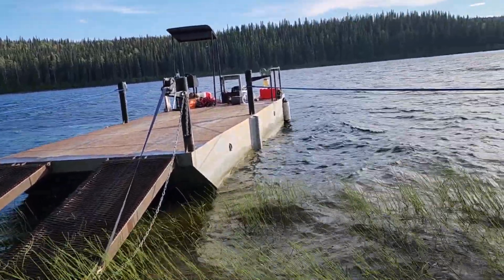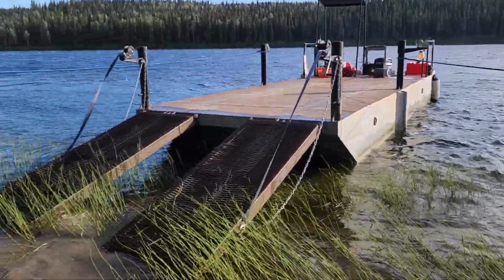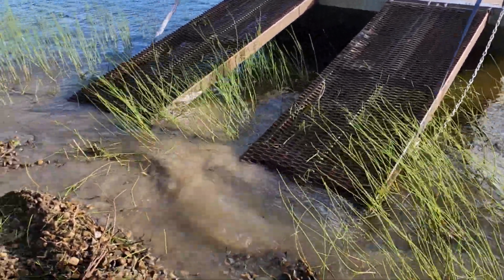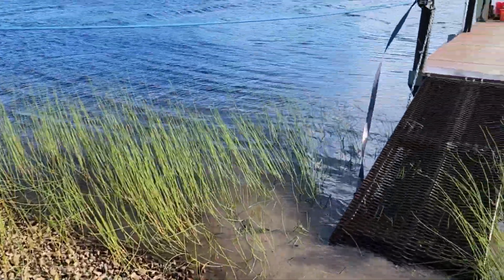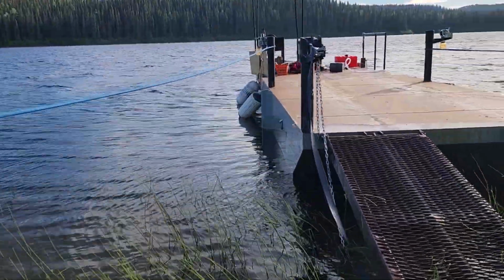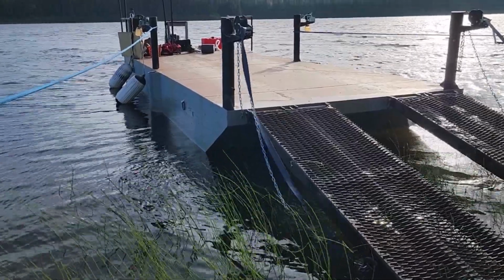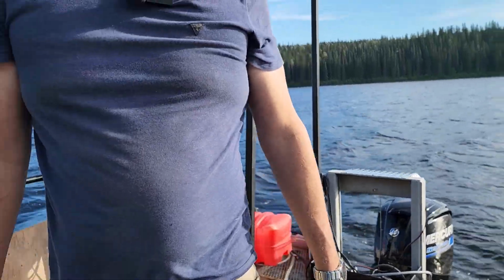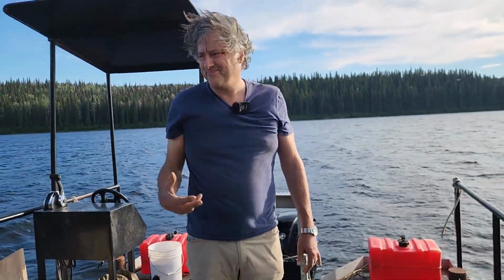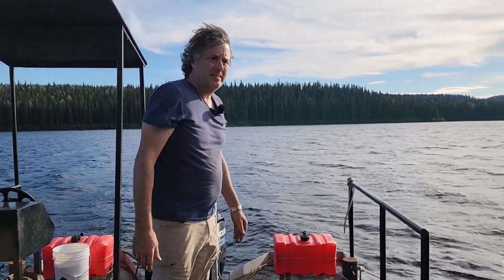That barge is looking a little bit lighter, isn't it? Yeah, I feel like it is. Wow, this is a mud pit now. Whoa. But it's kind of about the same all the way around now. I think that was a really good thing to do. How many pounds of water do you think was in there? 500-600 maybe? Do you feel that it's higher in the water now? Oh yeah, I think so too. Yeah, I agree.